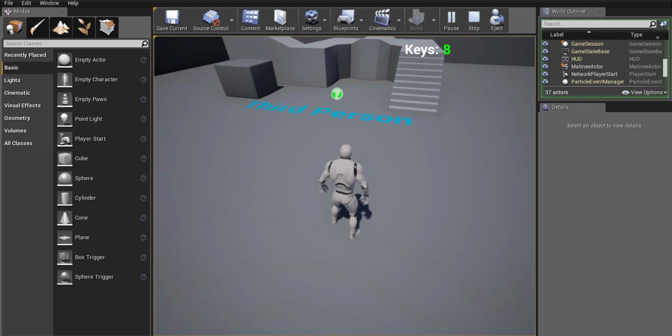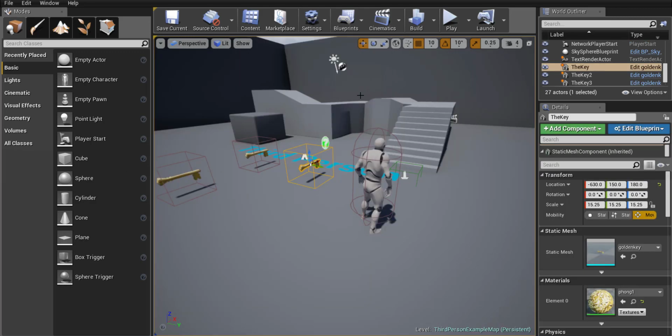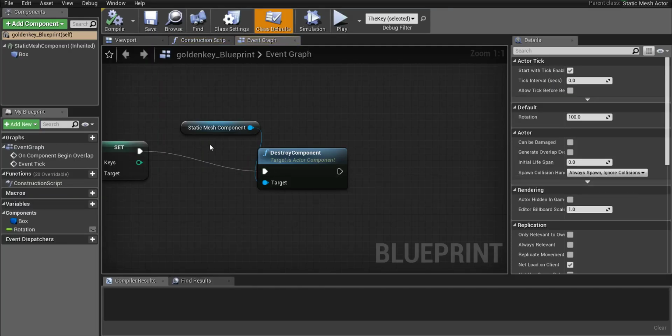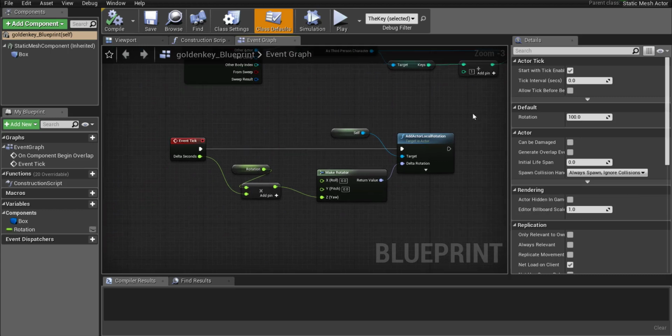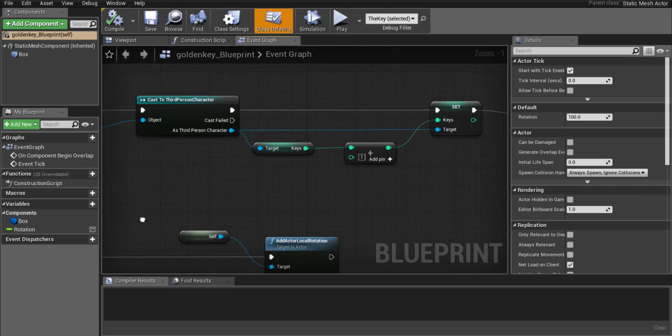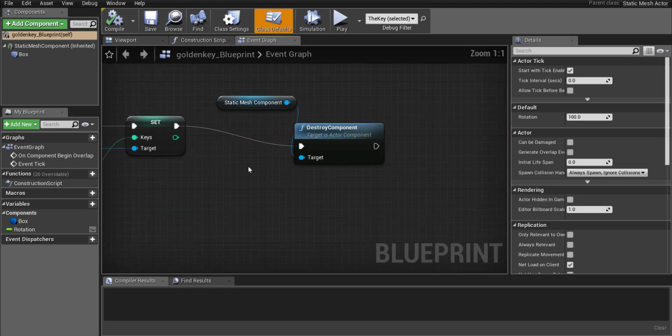So what we need to do is destroy all references of the keys. Okay, so let's head back over to one of the codes of the keys. So edit blueprint on one of these. And after, you want to be not on the code we did for this program, but you want to be on the storing key program that we created in that previous video.